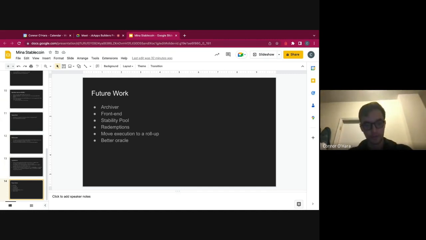Some future work that I would like to do at some point is build an archiver. So something that watches the Mina blockchain and listens for all the events and keeps a constantly updated copy of the Merkle tree so that people can query it for account balances and things like that. I don't have a front end, so I would love to make a front end for this so people could actually interact with it. One thing I didn't do was implement Liquity's stability pool or redemptions. Liquity protocol has something called the stability pool where people stake LUSD, and then liquidations happen automatically.